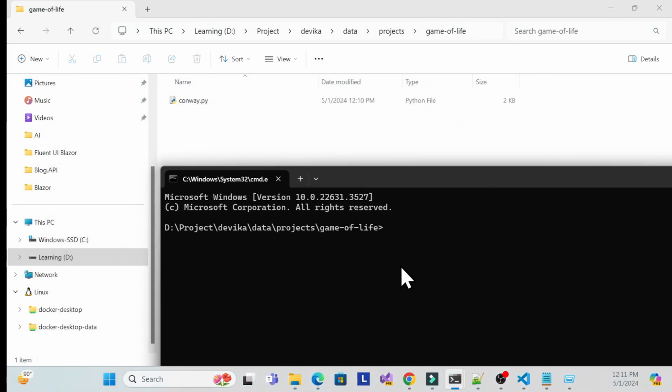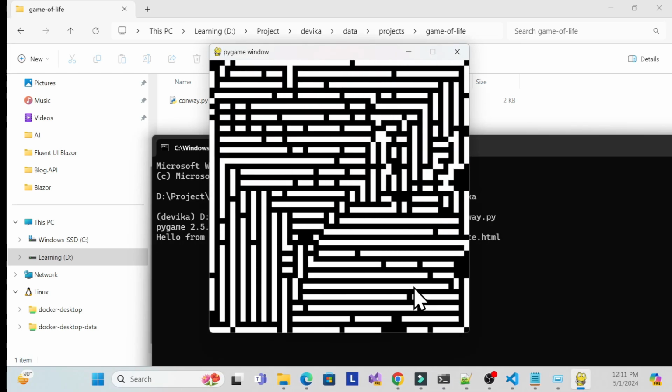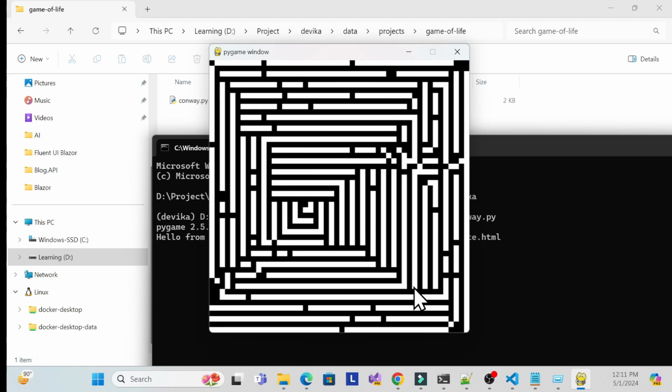So I'm going to this command prompt, and I will just activate our conda. So conda activate Devika, right? So let me go to this environment, and then simply run this command, python conway.py, and hit enter. Now see, perfectly fine. Now it's just creating a game, right?